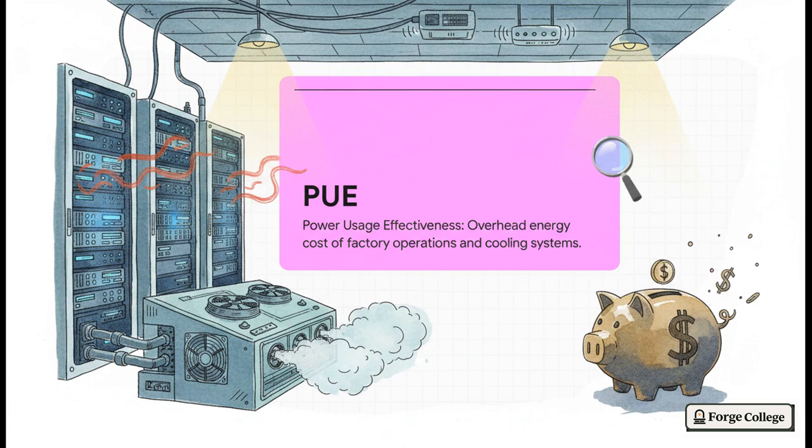But wait, you can't just calculate the power drawn by the mining chips themselves. To accurately model your total energy footprint, you absolutely have to factor in the PUE, or power usage effectiveness. I kind of like to think of this as the electricity tax. It's the overhead energy cost of keeping the factory lights on, running the networking gear, and most importantly, powering the massive cooling systems so your incredibly expensive mining machines don't just melt into a tragic, useless puddle of silicon. Seriously, if your mining rigs use 1 megawatt, but your cooling systems use an extra 0.15 megawatts, your PUE is 1.15. If you forget to include PUE in your model, your profitability projections are going to be completely detached from reality.